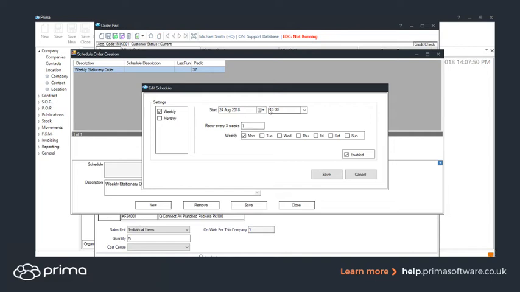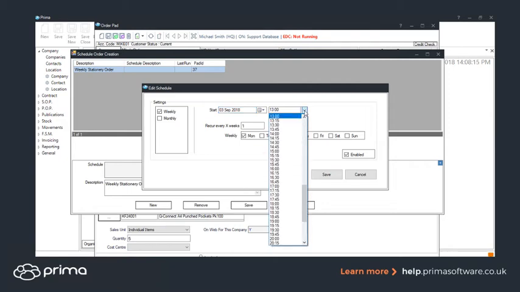You can specify when it starts. So if, say, you're bringing on a new customer that wants to start a weekly paper order from, say, the 1st of the next month, we can choose the start date. So if we wanted this to run from the start of next month, so the first working day, we can select the 3rd of September, and then from then on it will repeat at whatever we specify. You can specify the time as well. So if you do a couple of purchasing runs, then you can specify it to go in the morning purchasing run, the afternoon, wherever it is that you want. You can specify times in 15-minute slots, and it'll create it around that time.